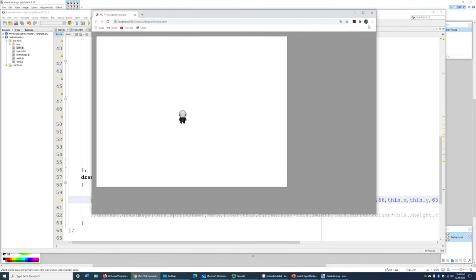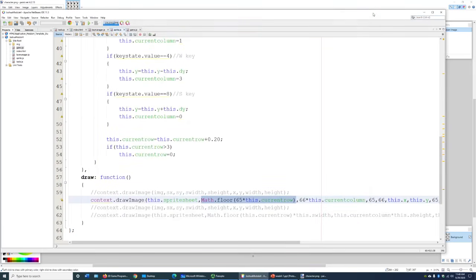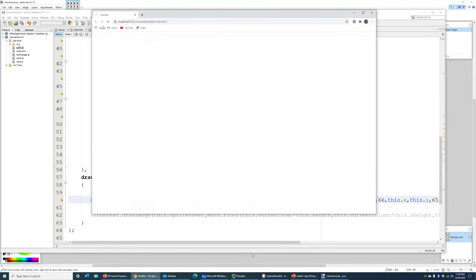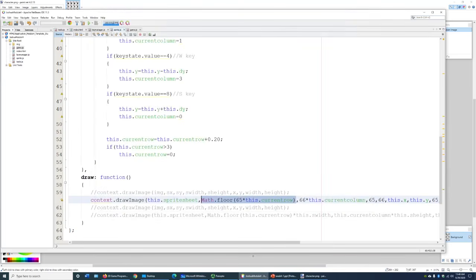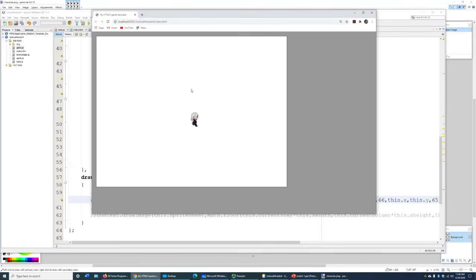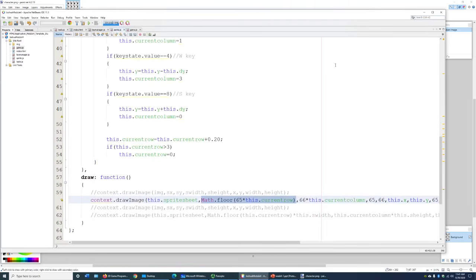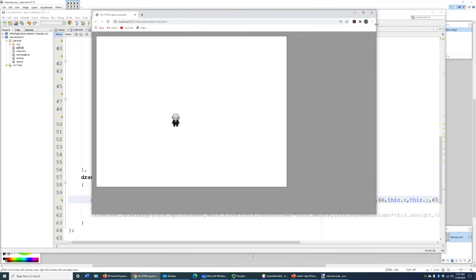We might have some issues to fix. So let's see here. Save all. We're good on that. Okay. I got a bug to fix, so this is unanticipated. What I'm going to do is, I think the math.floor function isn't working. And this is a perfect example of where we would want to do some debugging. So I'm going to go ahead and run this, and I'm going to debug and see what's going on with this guy.